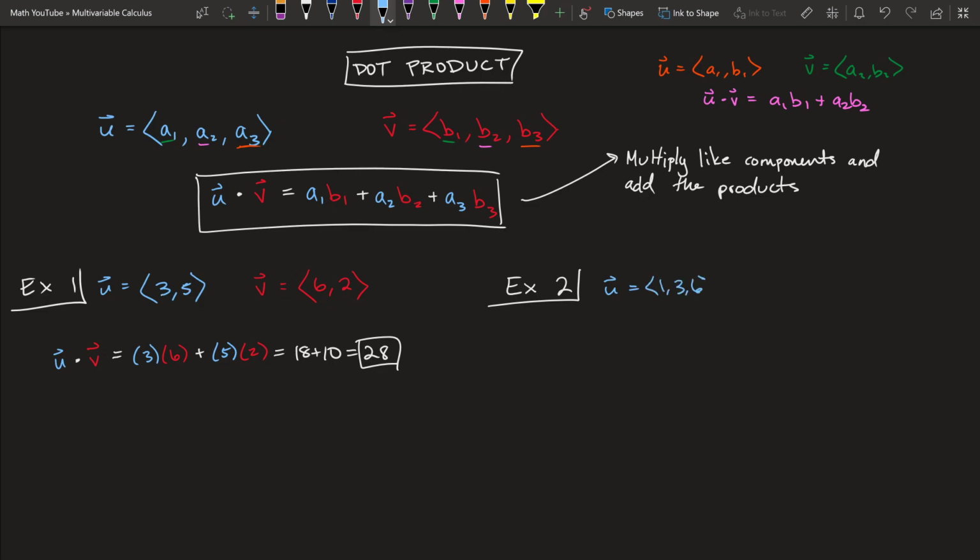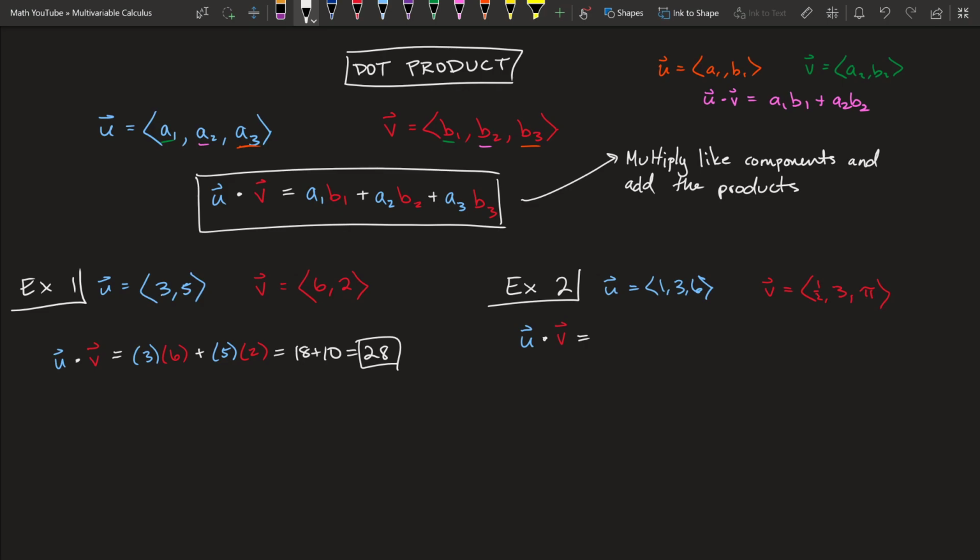To do another example in 3 dimensions, let's say I have a vector U equal to the vector 1, 3, 6, and I have the vector V, which is equal to 1/2, 3, and pi, to get some fractions and some weird numbers in here just to practice. Again, this is going to be more beneficial if you can pause the video and try this on your own. I think learning is much more beneficial if you can stop and compute some dot products on your own and work ahead of me. If you get stuck, then obviously unpause the video and see what I'm doing.